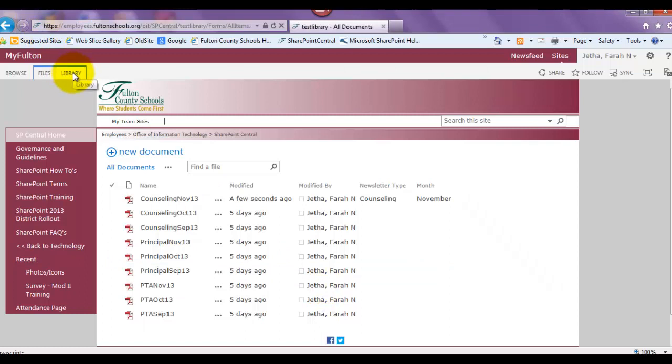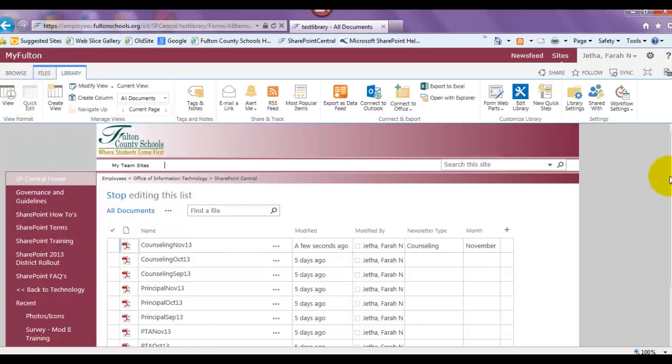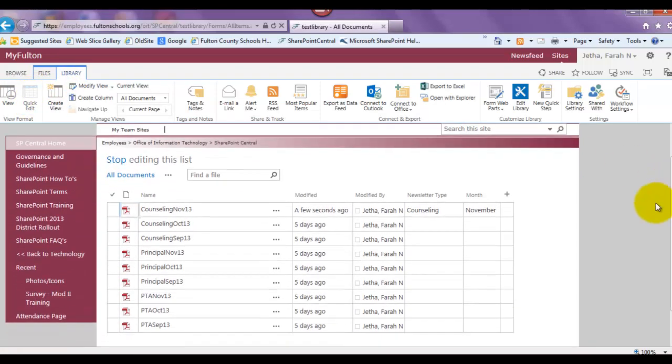A faster way to do it is to click on Library and Quick Edit, and this gives me sort of a data sheet view. I can click inside all the empty boxes and go ahead and label my documents.